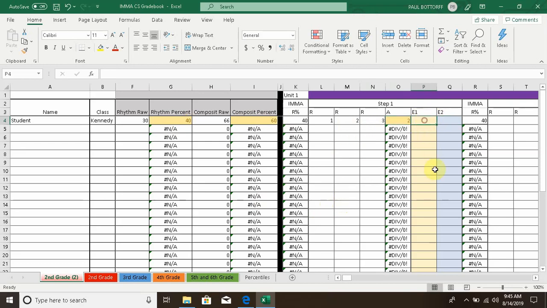I have 2 boxes after the averaging box that show an extension opportunity. Say this student went above and beyond and got 3s all the way across. You can see it calculated out to show this green, they're doing a great job. I would then give this kid an extension activity because they need it. And there's an opportunity for both. This one doesn't auto-calculate because not as many kids are going to get it. I try to make sure that if this box turns green, I give them an extension activity.